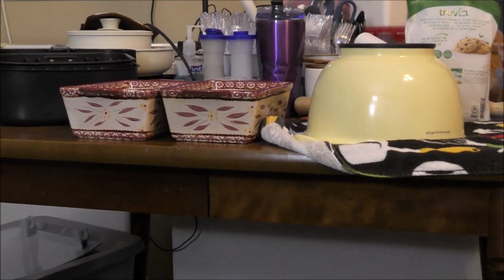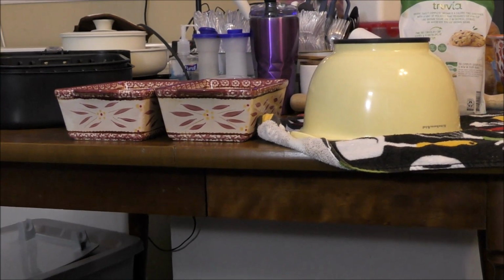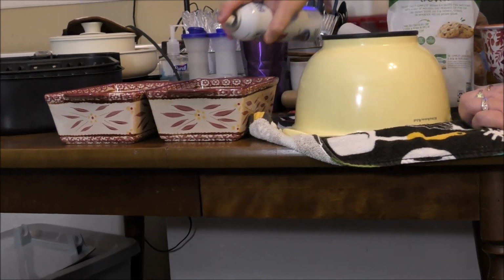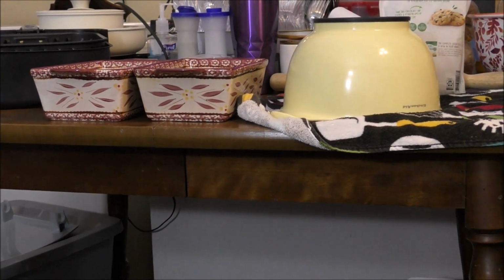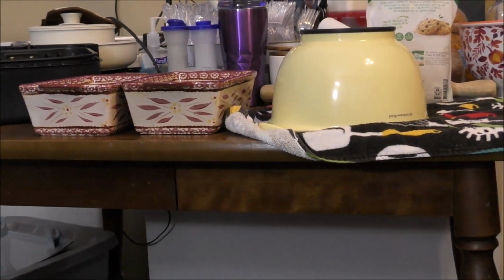But anyway, she's gonna spray the pans now, and I'm gonna show her. These are my Temptation pans from QVC. I've got pretty much the whole set of Temptation, the plates, all the stuff that goes with them, and I'm going to show her how to cut some parchment paper and put it in there, so you just pull it right out. But I will bring y'all back.